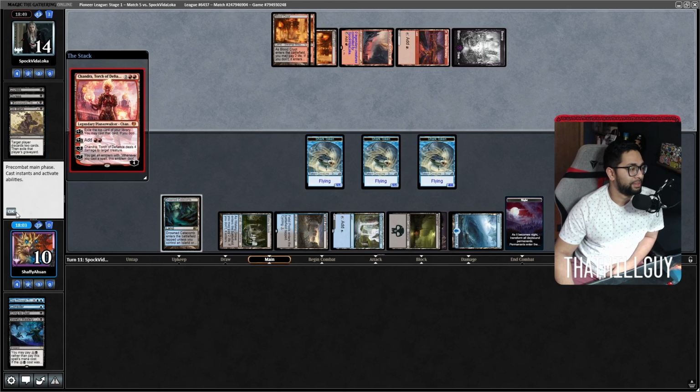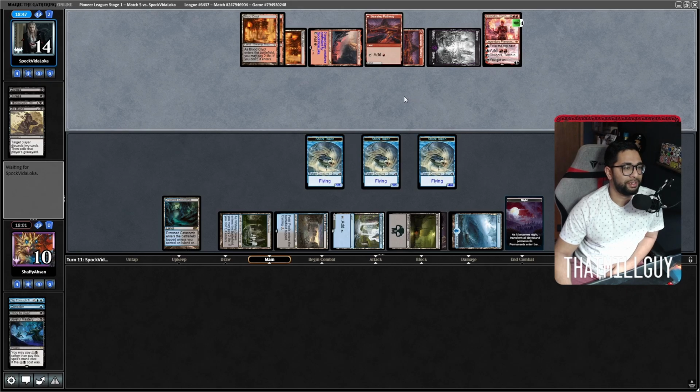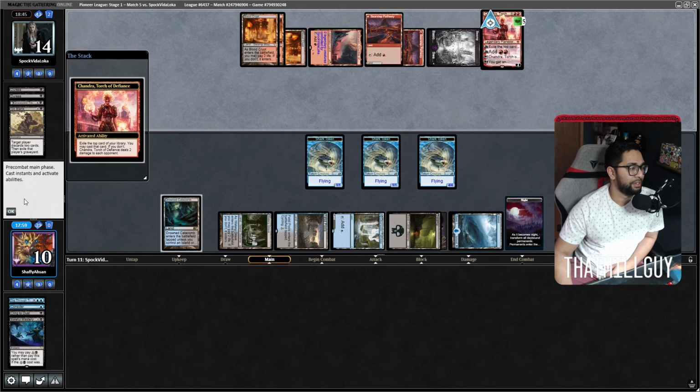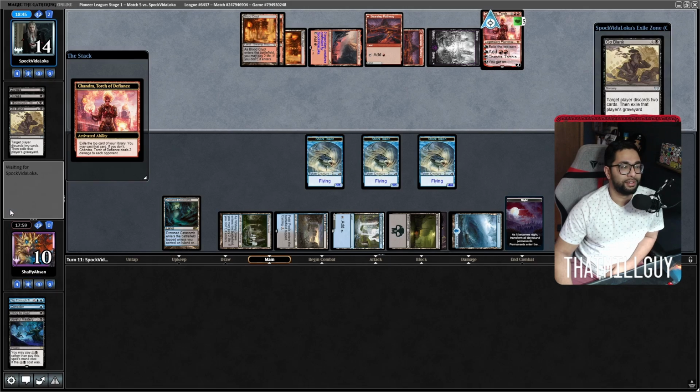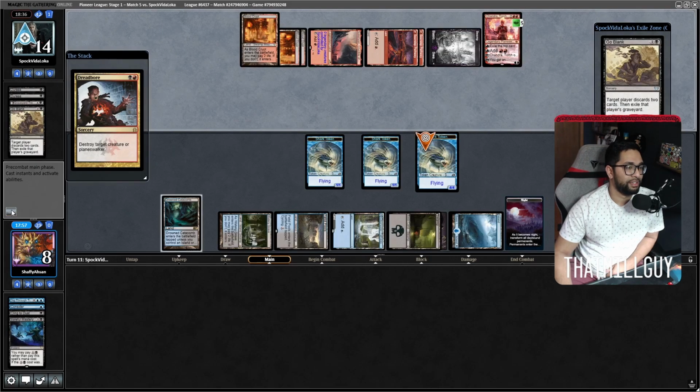Truly. Yep. So they'll probably kill this, maybe? They'll pretty much have to kill their Chandra to do that. Okay, that's fine. I mean, they could cast that for the Cling to Dust, I guess. It's not terrible. Oh, no, they chose not to cast it. That's fine. Okay.